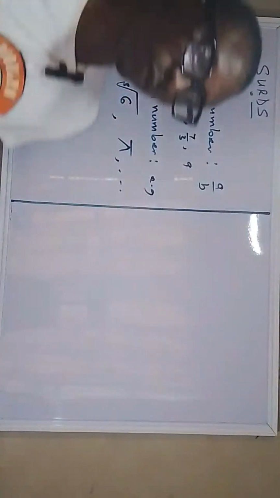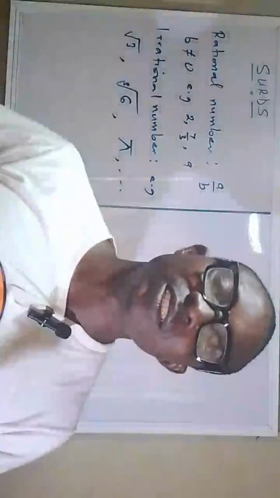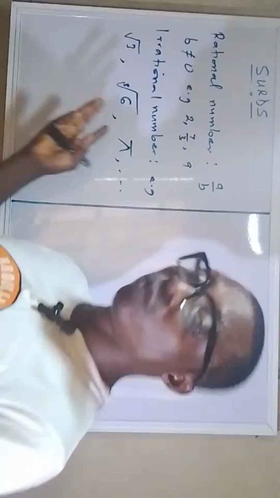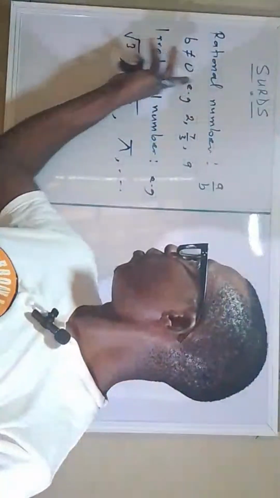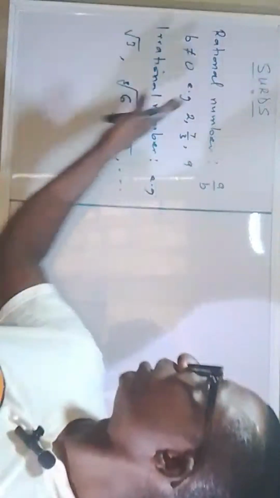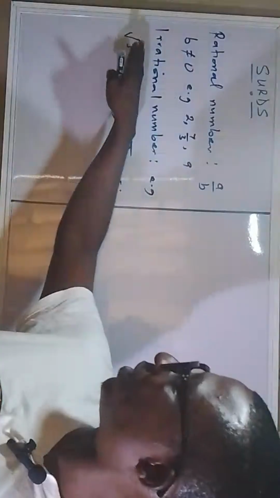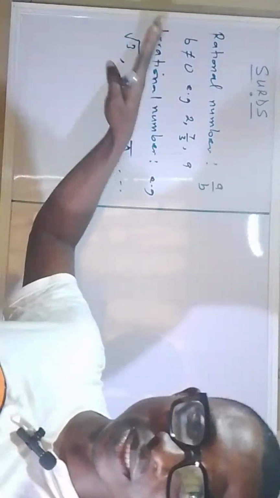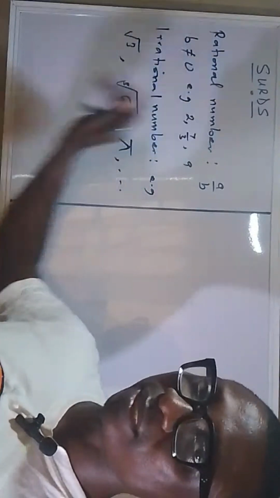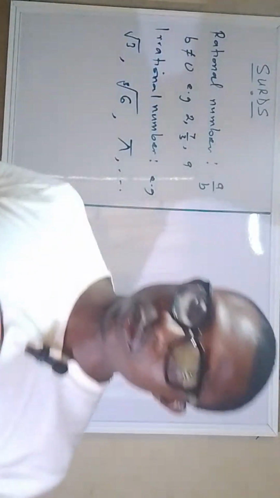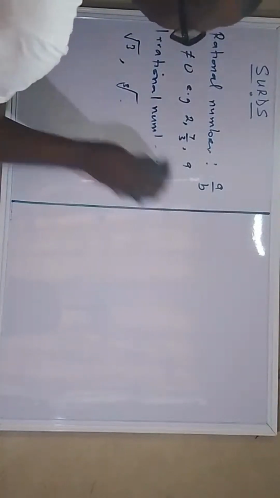All of these are examples of irrational numbers, but we are concerned about irrational numbers which are roots of rational numbers. That is, a SURD is an irrational number, that is, a number that cannot be expressed as a fraction, and it is the square root of what? A rational number. So that's the definition of SURD. Now we move down to the principles in SURD theorem.